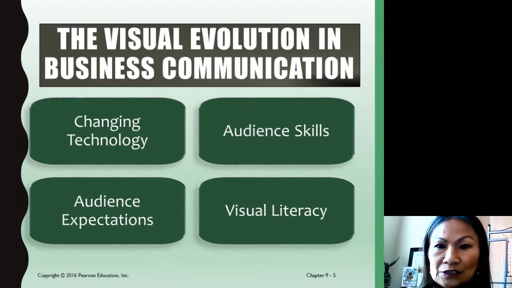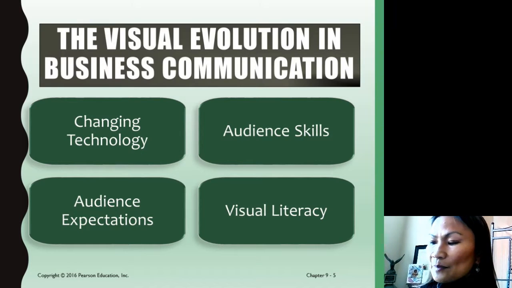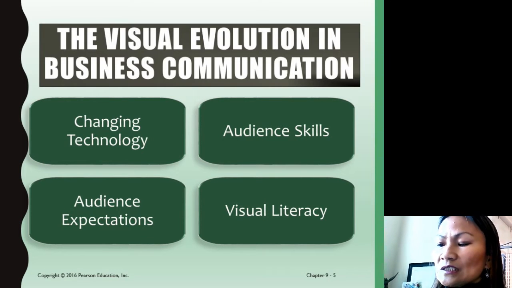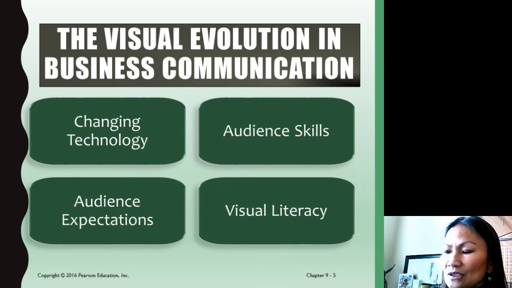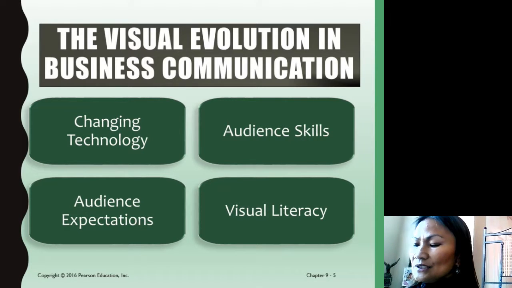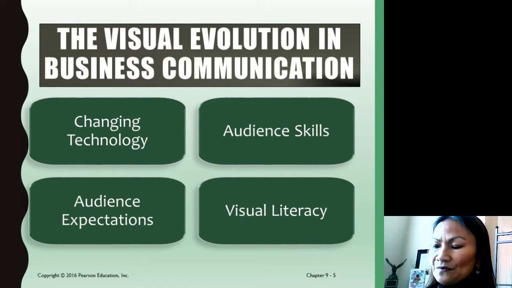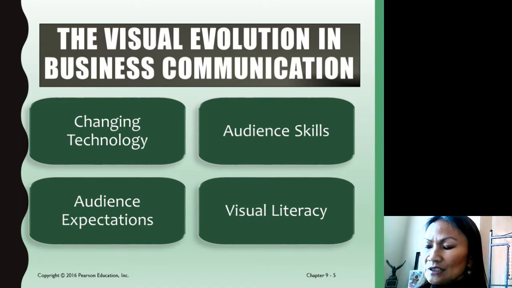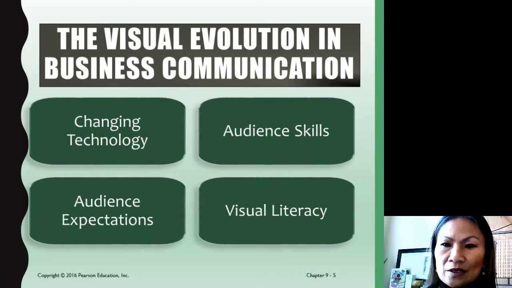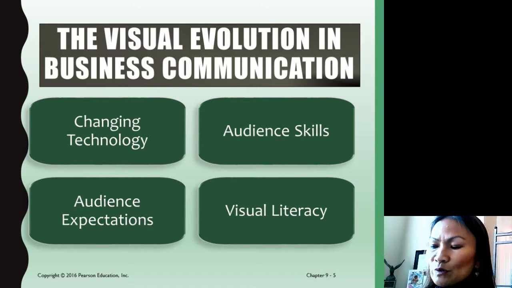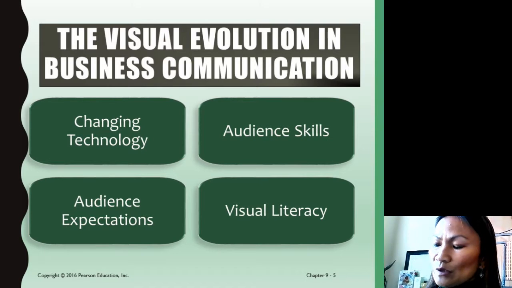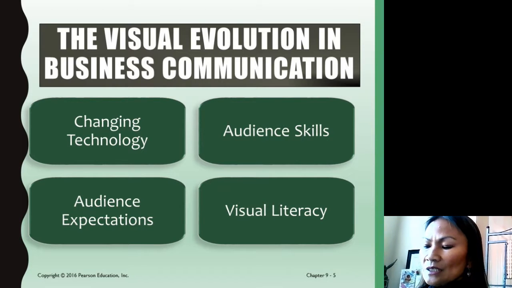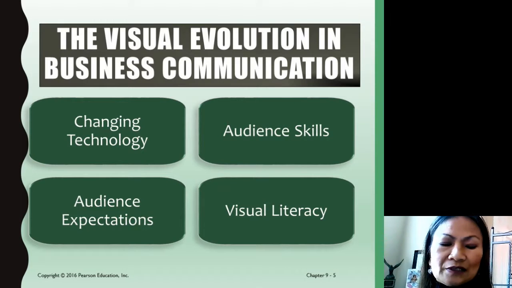The visual evolution in business communication. The process of creating and working with visual elements used to be the domain of experts with complex and expensive tools. However, digital technology has changed the situation dramatically. Technology has multiplied the ways in which communicators can create visuals, and people are living in a more visual, media-saturated environment, so audiences may expect messages to be more visual. As a result of these changes, visual literacy, the ability to create and interpret visual images, has become a key business skill. Therefore, knowing how to help your audience see what you see will help you communicate more effectively.